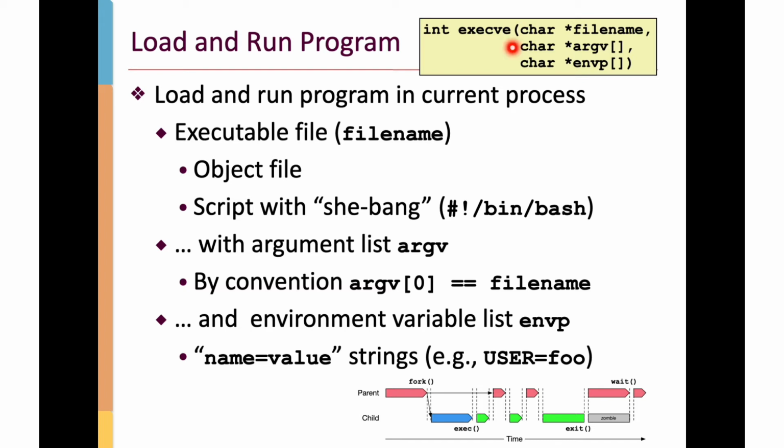You can also pass to the newly executing program information that's going to be made available in the argv array in the main program. Remember that when you start up a program, it's given information about how many command line arguments it received and what those arguments are, and those are made available to you by declaring those two variables argc and argv by convention in your main function. Where do those come from? Well, it turns out they come from whatever the parent process passes in as this second argument to the exec function.